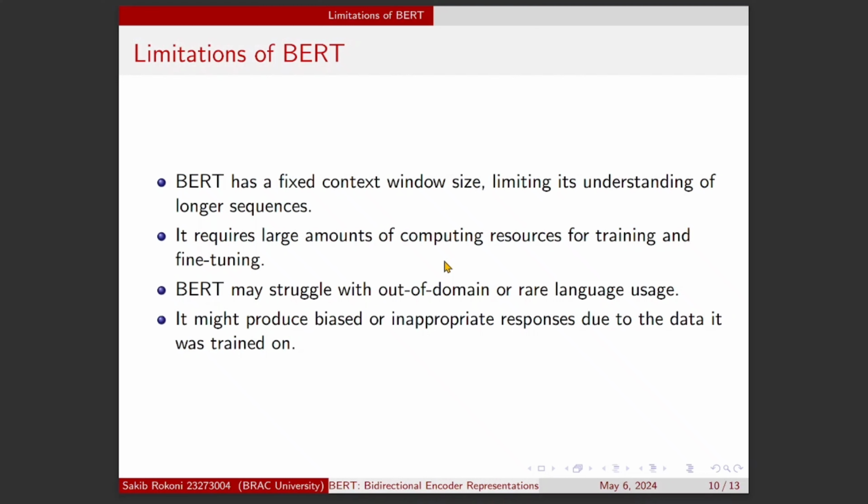While BERT captures syntactic and functional information well, its semantic understanding is not perfect. It may struggle with tasks that require deeper semantic reasoning or understanding subtle nuances in meaning. BERT models, especially large ones like BERT Large, require significant computational resources for training and inference.